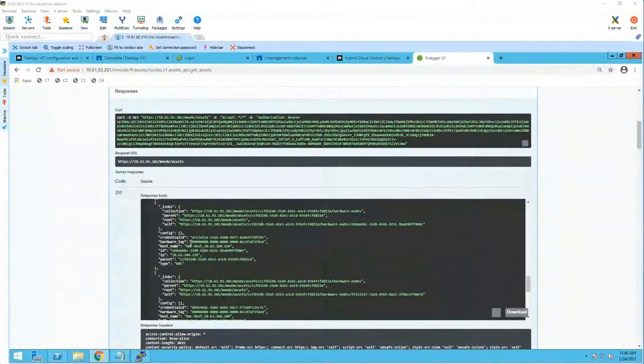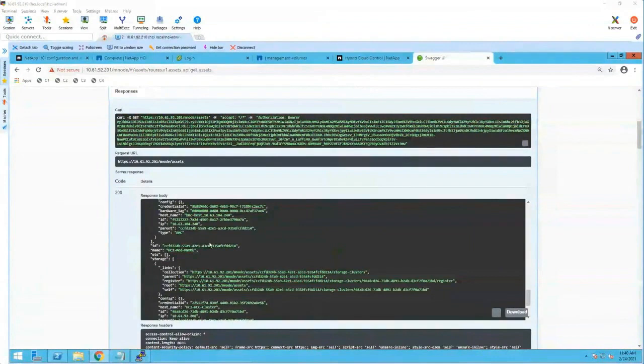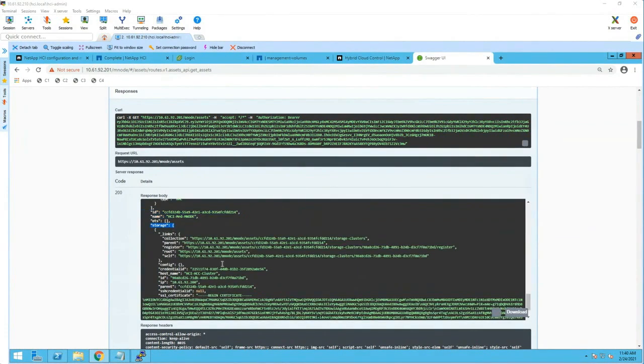Your Mnode. So this is a base asset. When you very first time configure your Mnode with setup-Mnode, this is what gets input in there as the Mnode name and its ID. And we have the storage, right? So this is our cluster storage name. It doesn't go by storage nodes. I'm sure you can see that, right? Compute nodes are the only ones that are separate. The storage itself, it just encompasses all the storage nodes.